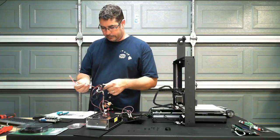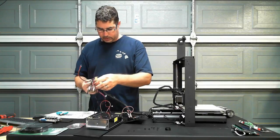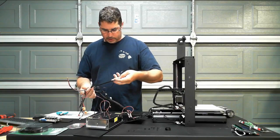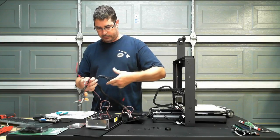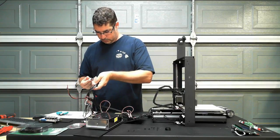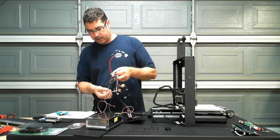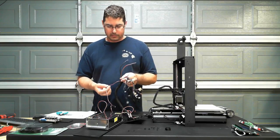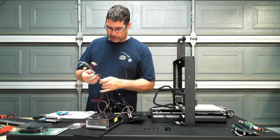Let's go in the main view. I don't know how well you guys can see this, but let's try to just separate these out. So these are all of your, the two whites, the black and the red. And this connector here are going to be all of your steppers, your 1, 2, 3, 4, 5 steppers. And this is going to be the power to the hotbed. This goes over to the power supply. And I'm going to assume that is the fan for the hot end that's constantly on. So let's pull that back out of the way.